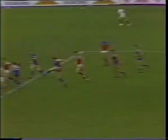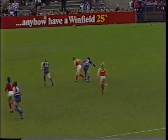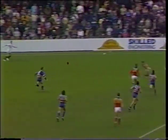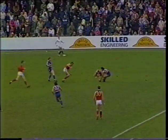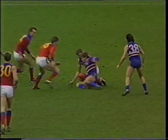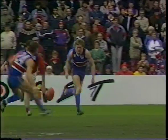Kellett comes through strongly for Footscray. Kicks it long into the full forward area. Out in front, Beasley can't mark. Pert does it well. Left foot kick out the centre wing. Fitzroy players overrun it. Petraglia picks it up. Gets it across towards Footscray's half forward line. Kicked away towards centre wing. Tapped on by Fitzroy. Good play by the Lions.